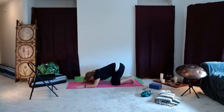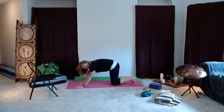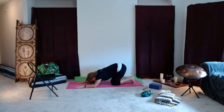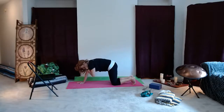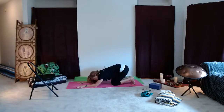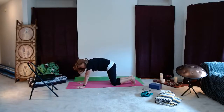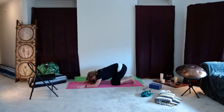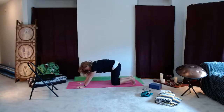So this sequence of yoga poses are a part of a healthy back class that I learned how to do when I took the Yoga Vista gentle yoga for low back care. Because, of course, I was having lots of back pain. By taking this training, I was able to figure out stuff to do with low back, kyphosis, lordosis, scoliosis, all sorts of different issues with the tissues that deal with back stuff.